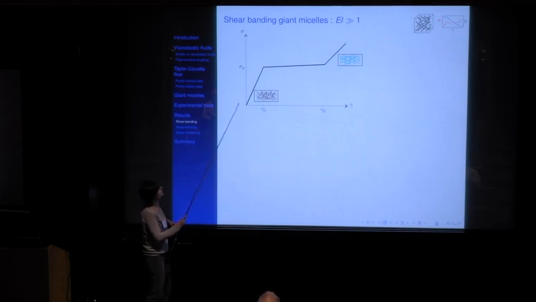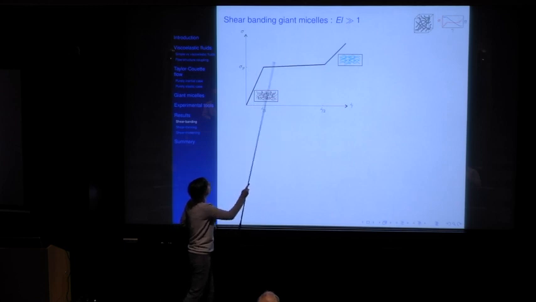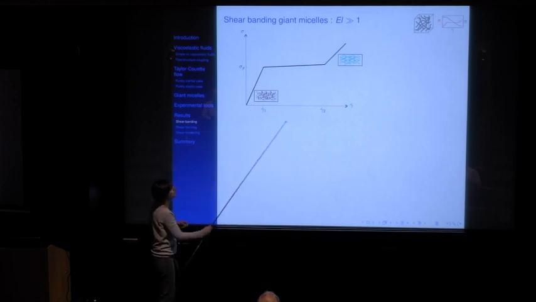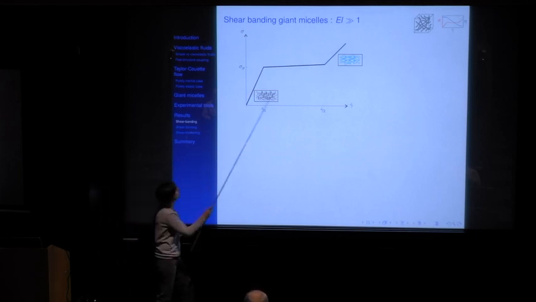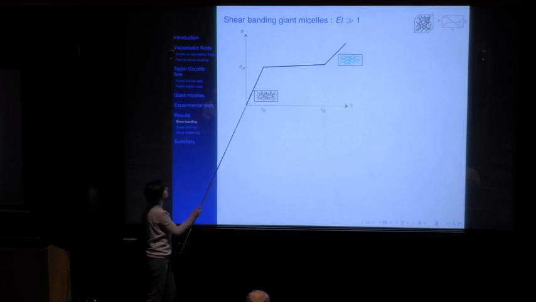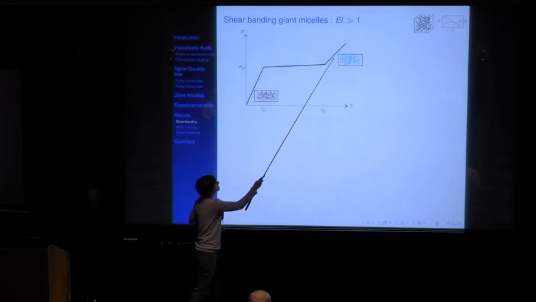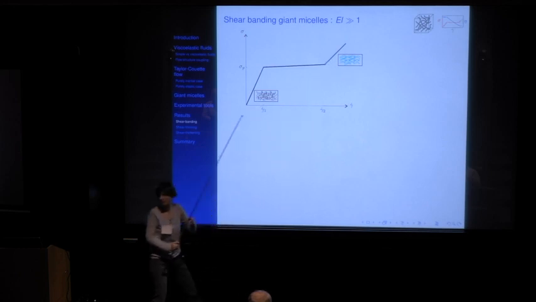The shear stress is composed of two increasing branches separated by a stress plateau, which extends between two critical shear rates. A simple picture is that there are similarities with the liquid-vapor transition at equilibrium, so you can think of that to understand what happens here. The two branches correspond to two different states of the system. Along the low shear rate branch, the micelles are entangled or strongly disordered, and along the high shear rate branch, they are strongly aligned along the flow direction.